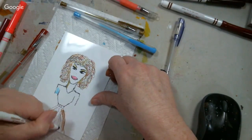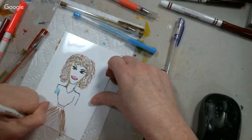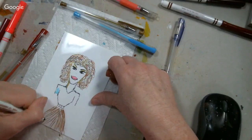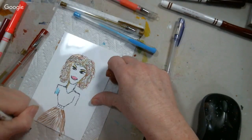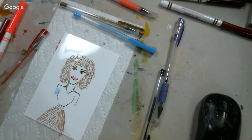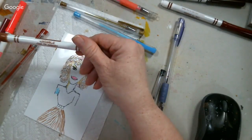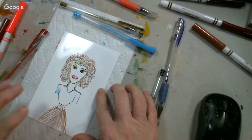No, it's staying. Even the marker is staying on this. Well, that's good to know. I'll be darned. I used the Sargent on here, and this is a washable fine tip marker, so I would have thought that would have just smeared around on it, but it didn't. It stuck like Chuck there.